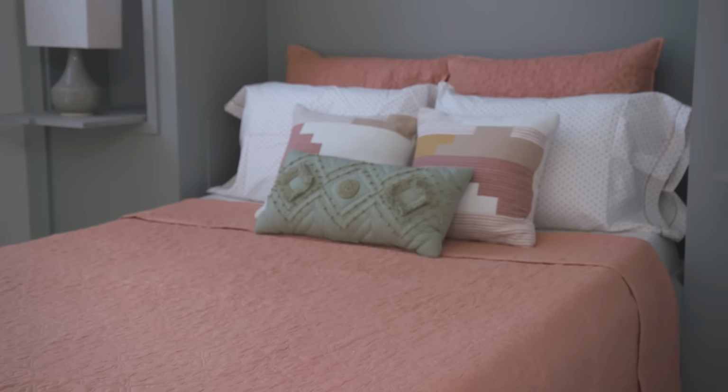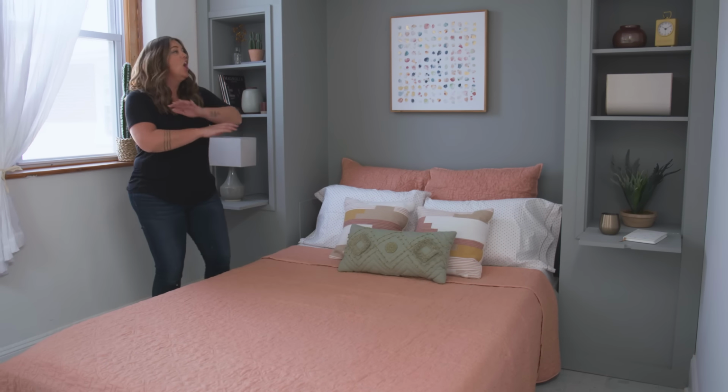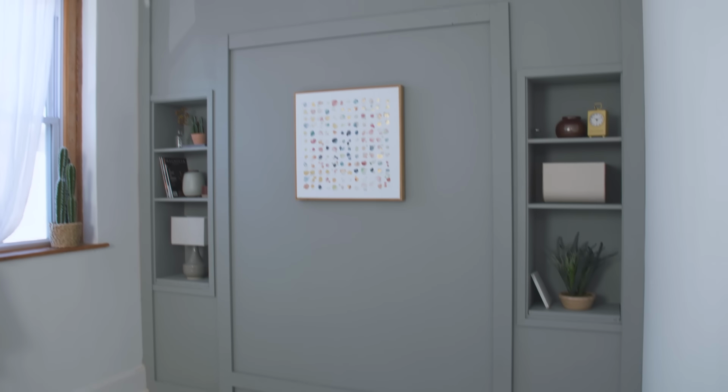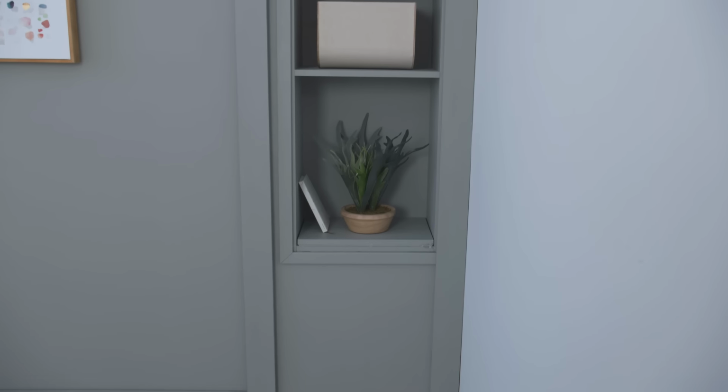And just like that, we've got ourselves a guest room, and a pretty awesome looking one too. It's crazy to think that all of this functionality and style is basically hidden behind the wall. I know this project is a little different and kind of outside of the box or outside of the wall, depending on how you want to say it, but I would love to know what you guys think of it.